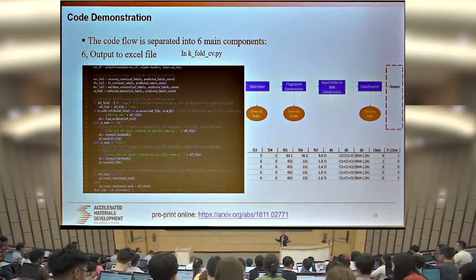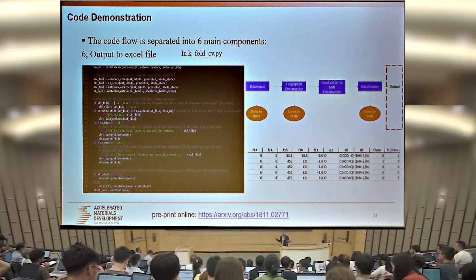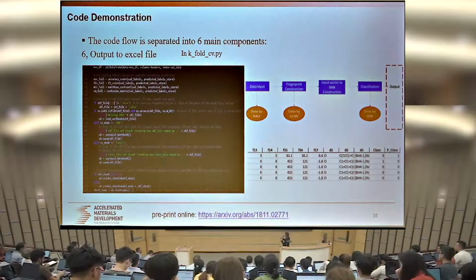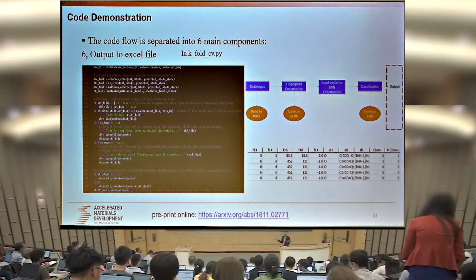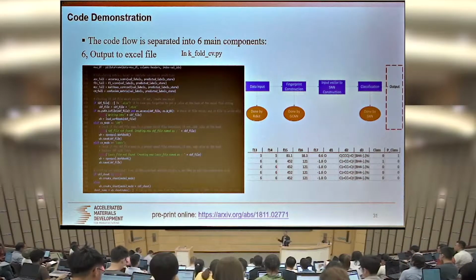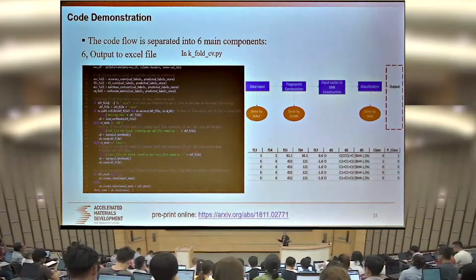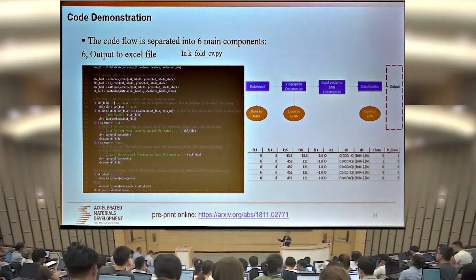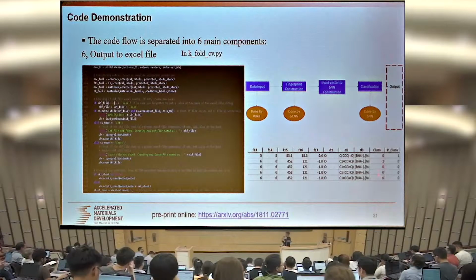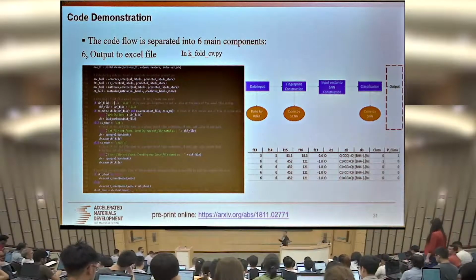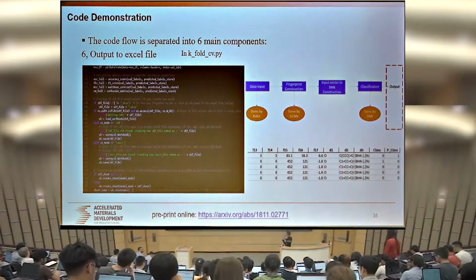After all of this, if you train the model, if you have already run it, you can actually see the output. The output is inside the kfold.cv. It's a running script of all the above. It contains all the hyperparameters, everything you want to tune, and where to get the packages, and so on. If you have successfully run your codes, then you will find an Excel sheet in your Gold Nanocluster folder.